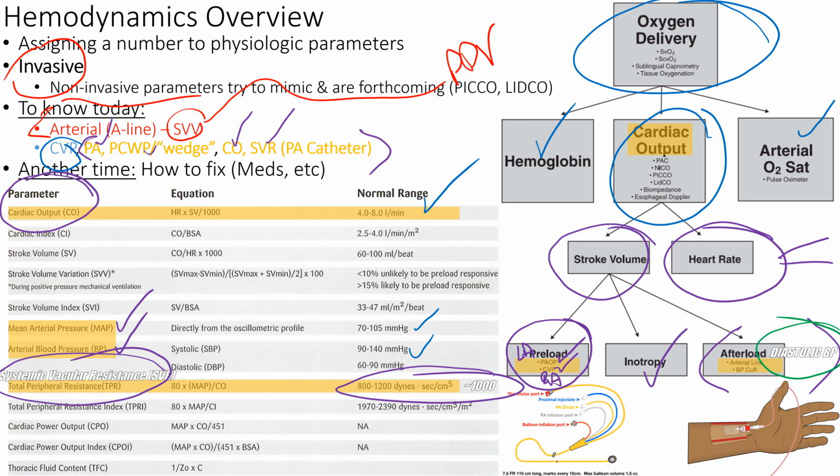That's dependent on how squeezed down you are, how vasoconstricted you are, and we can assign a number to that, whether it be 1,000 or 2,000, right? 2,000 is much more squeezed than 1,000. So we can measure SVR, and of course your A-line can give you an idea. When you look at the morphology of the A-line, you can tell if someone is vasoconstricted or vasodilated. Same thing with a SpO2, you can tell the difference.